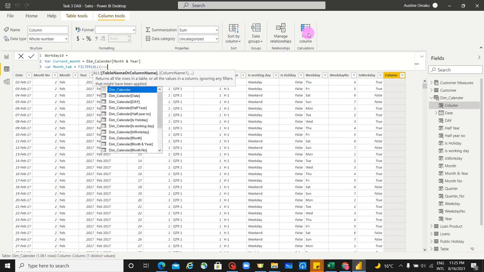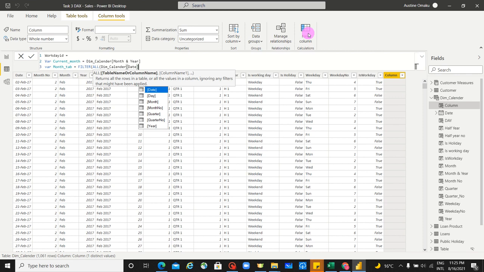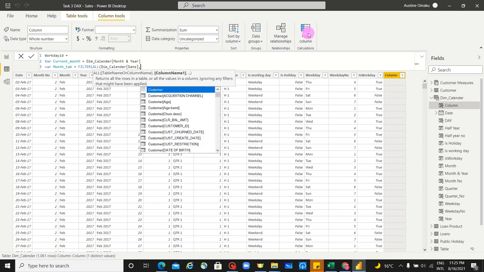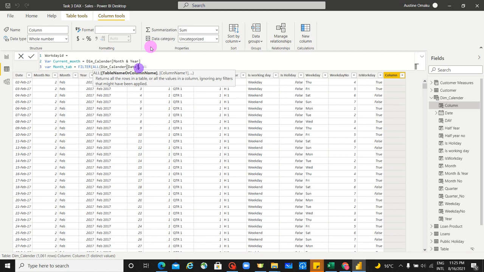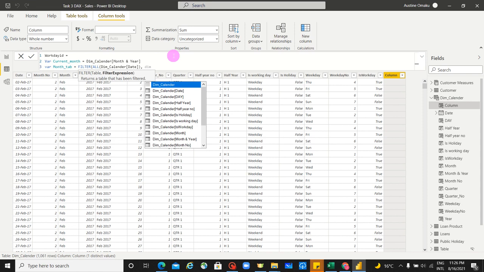So our calendar date, comma. Then with our calendar date, we are filtering by all our calendar dates. I need to put a bracket close here just to cover the ALL function, where our calendar month year equals current month.